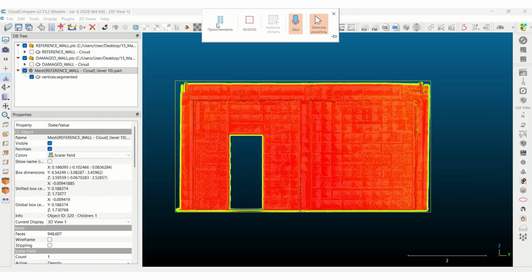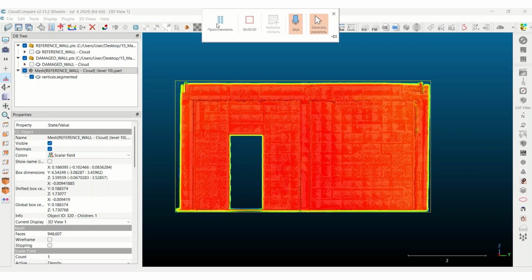I think we need to increase it to 10. Okay, and check output density as a scalar field. Select advanced, but for boundary we need the free. Okay, select free. And for samples per node, I think it's better to use 1, and this will be 0.25. And this point must be the very maximum.